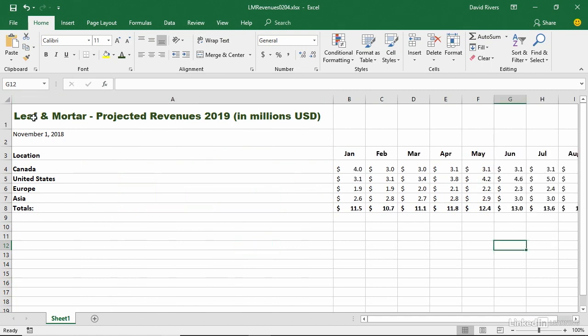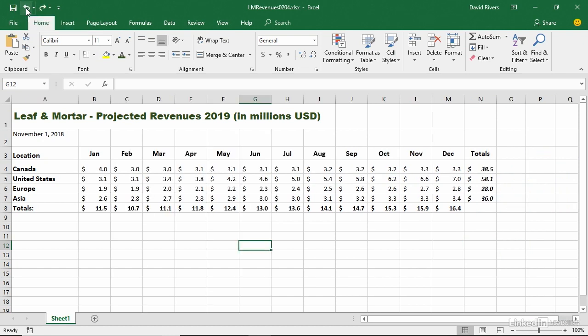You can see now column A is much wider than it was because the largest item is our title. And now it all fits in the column, but everything's pushed way out here to the right. So let's go up to the undo button. Control Z is your keyboard shortcut to bring that back. But it might work better for some of our other columns.